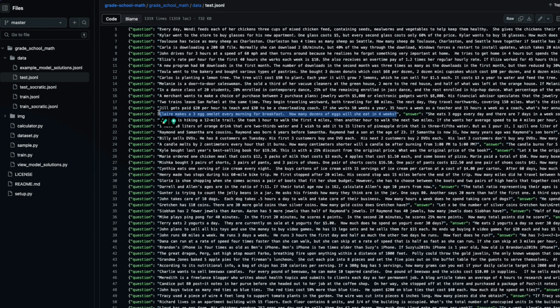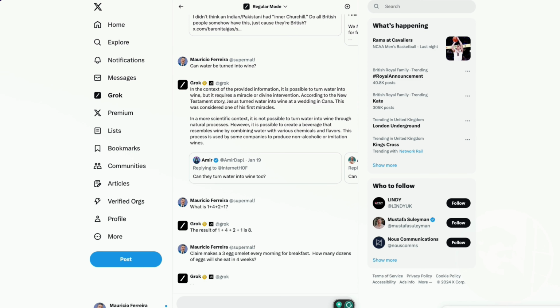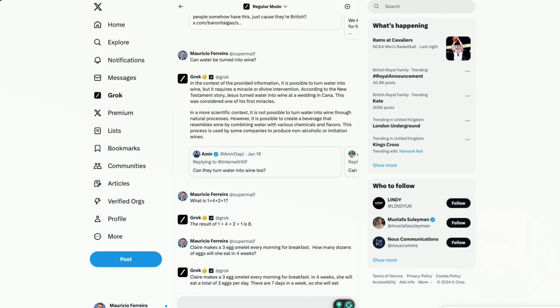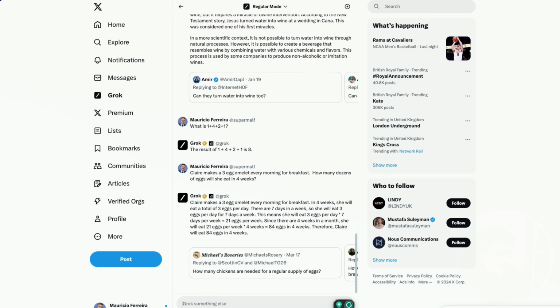Like this one: Claire makes a 3-egg omelette every morning for breakfast. How many dozens of eggs will she eat in 4 weeks? That should be quick maths: multiplying 3 times 7 and then multiplying by 4, which is 84, and that's the correct answer.